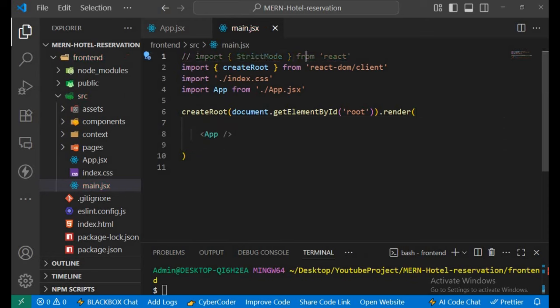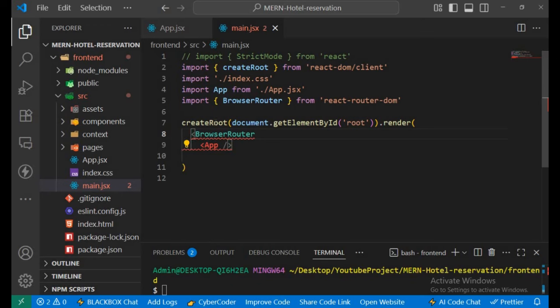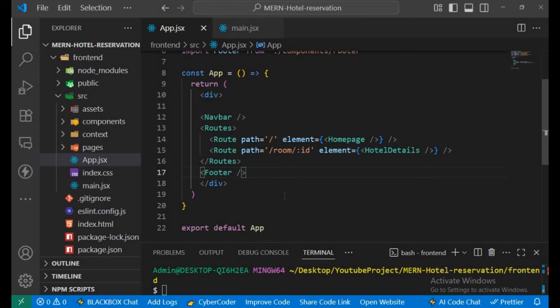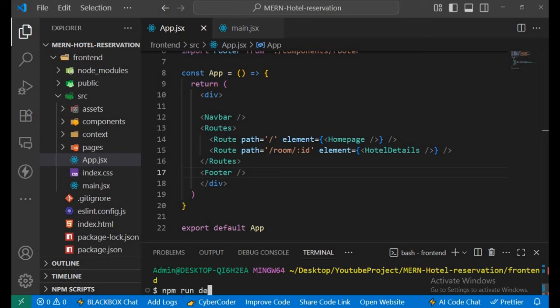Then I'm going to turn this into a comment, Ctrl slash, and right here we're going to have BrowserRouter from React Router DOM, and I'm going to cut this with Ctrl X and paste it in between the BrowserRouter so that the BrowserRouter can wrap around the entire application so that we can navigate between pages. Now if we type in npm run dev and we start our server, oh, there's a typo, npm run dev.